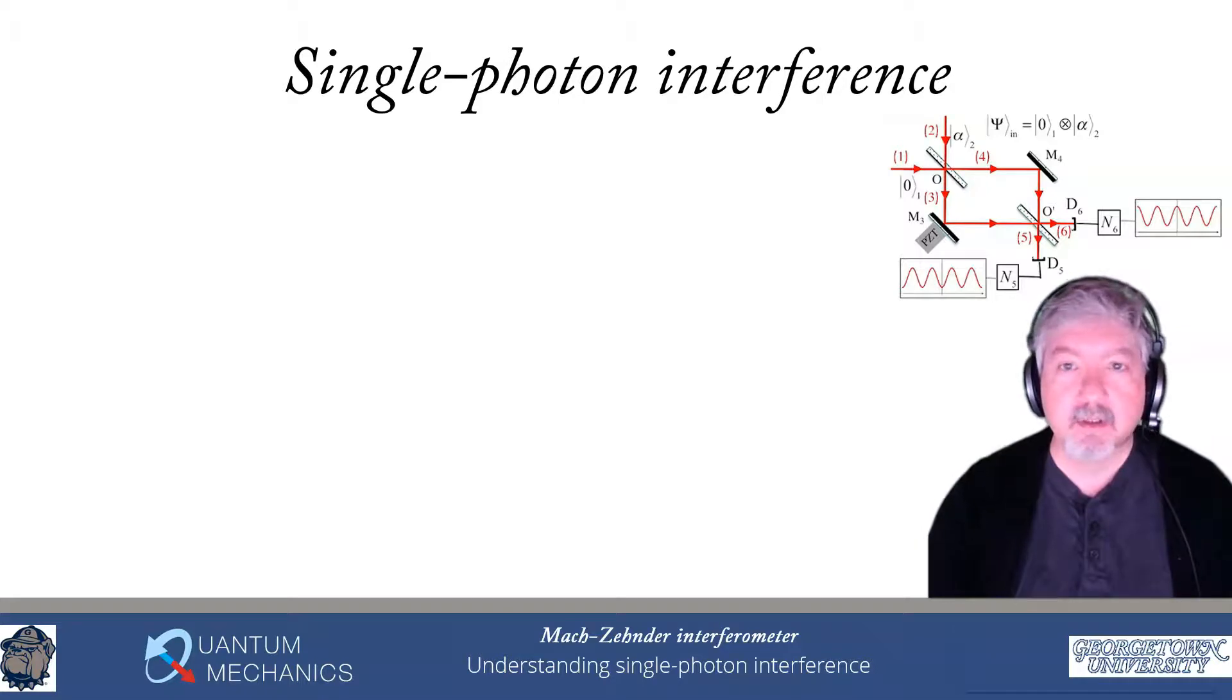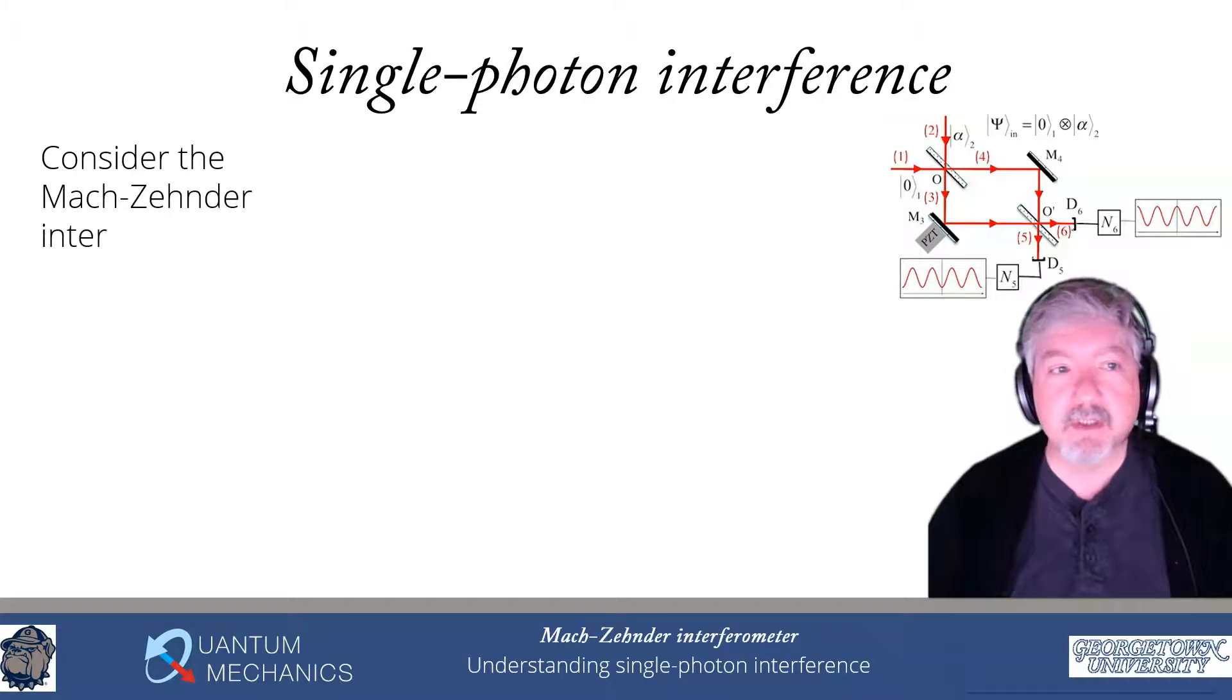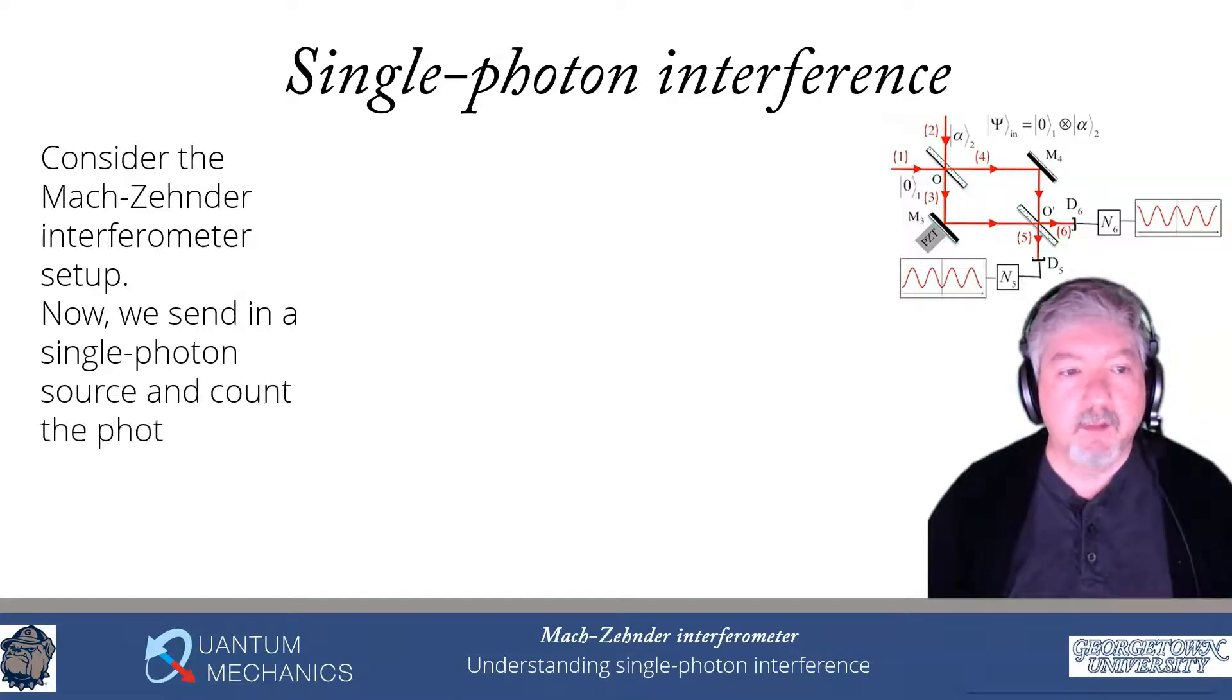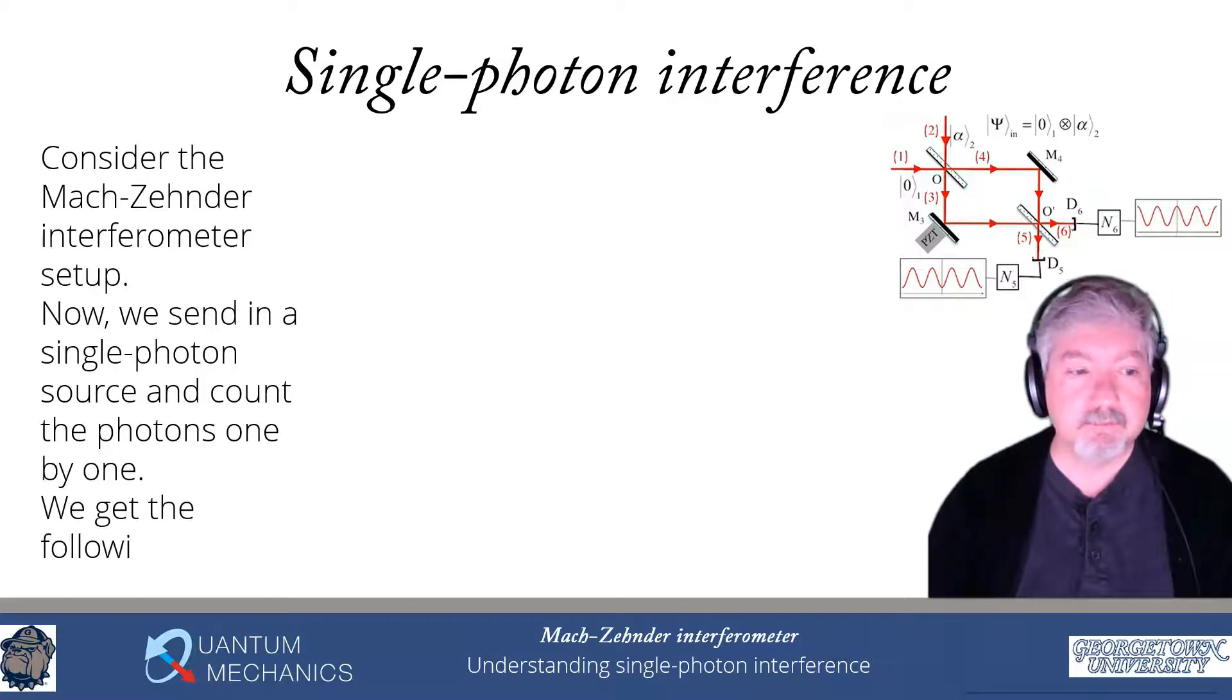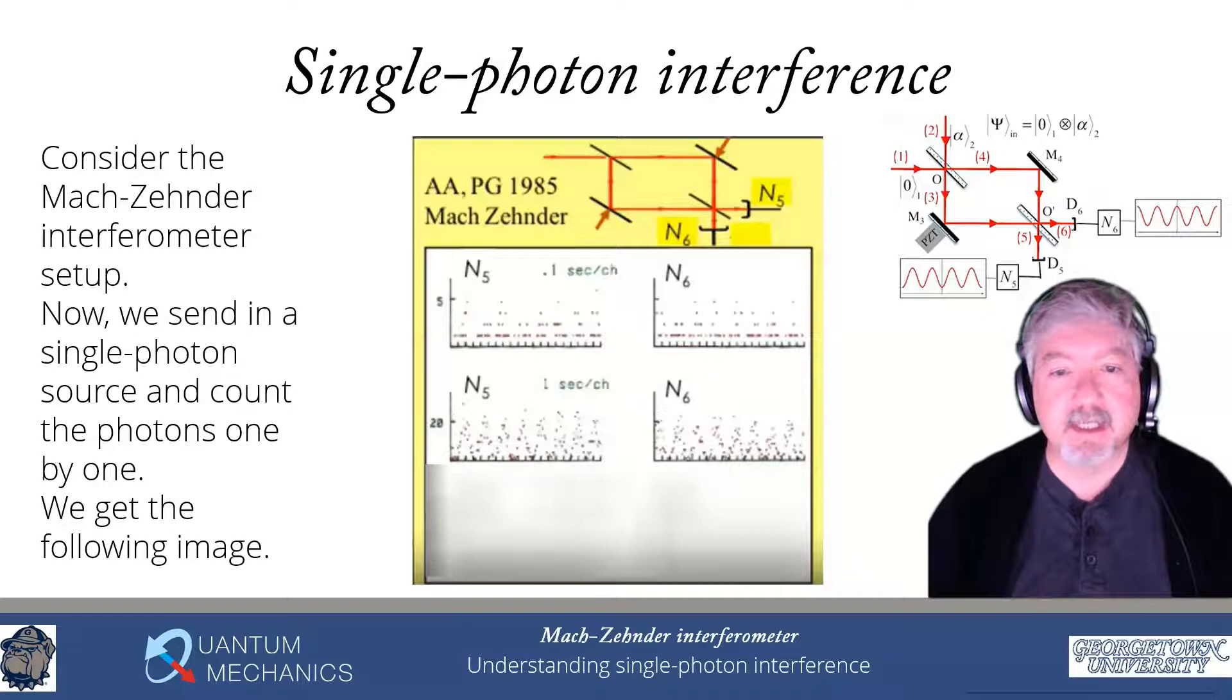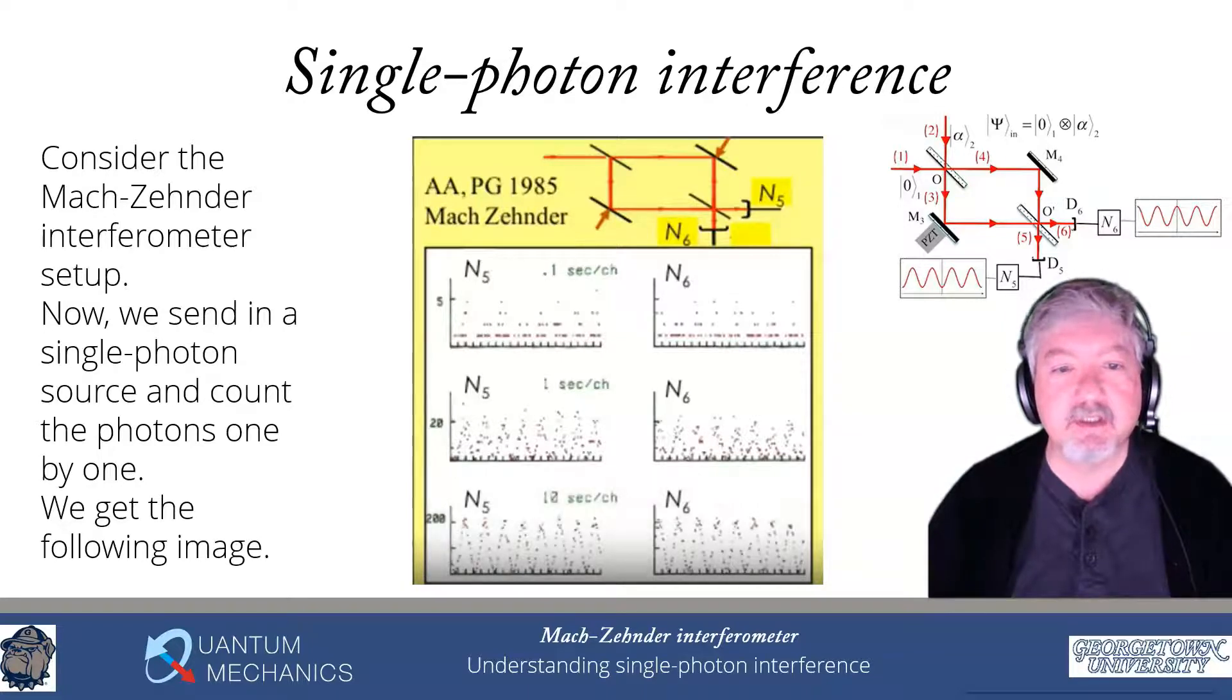We're going to be looking again at our Mach-Zehnder interferometer. We're going to have a single photon source incident on port 2. And we're going to just count the photons that come in detectors 5 and in detector 6. So what I'm going to show you here is what that looks like. I want you first to focus on the top part of that graph. That's showing what happens when I have a small number of photons, about 0.1 photons per second in each channel, and I believe it is counting over a period of about one second. And then if I count over a period of 10 seconds, I get about one per channel over 10 seconds. What you can see is initially it looks like it's random, maybe with a little bit of structure to it, but eventually you see that it actually pulls out this nice oscillating behavior.